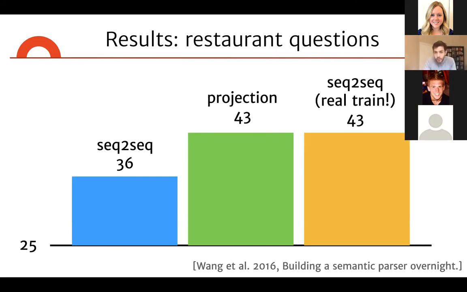Maybe even more remarkably, if you take the fake data set that we train this model on, and you get people to generate natural language paraphrases of each of the fake sentences, and you train on those natural language paraphrases, this is a model that, unlike our model, actually knows what natural language looks like and knows what sentences outside this training distribution look like. You don't get any better. So even with a little bit of real training data, you cannot beat, in this particular data set, this projection-based approach that uses only fake data at training time.